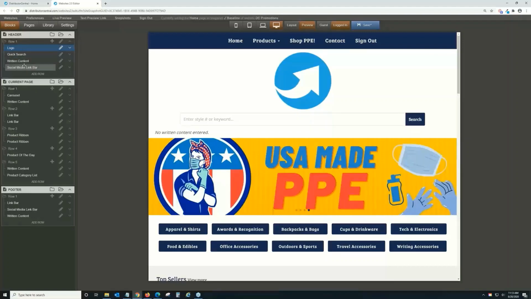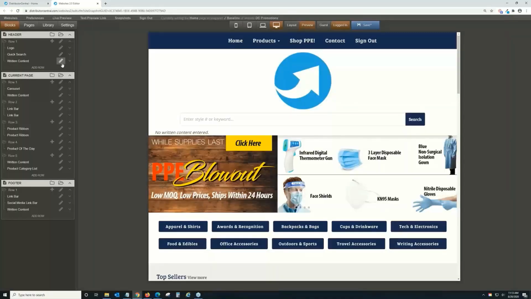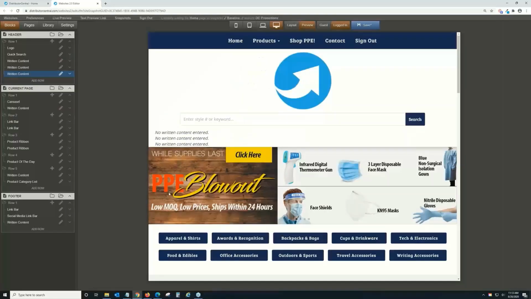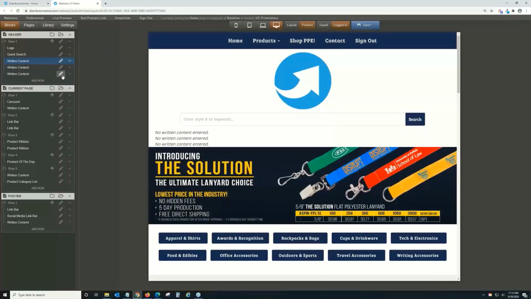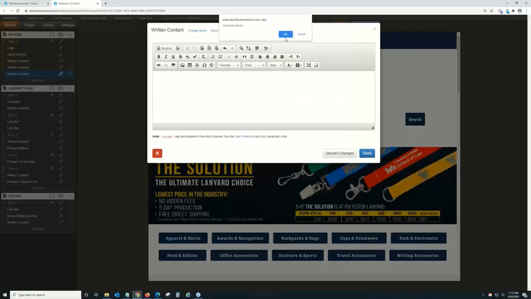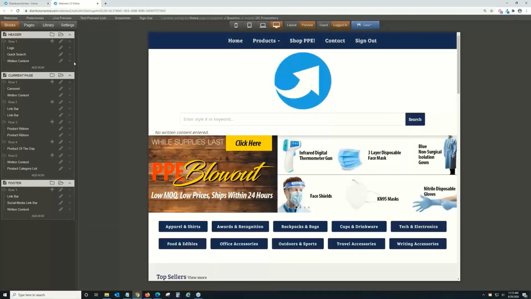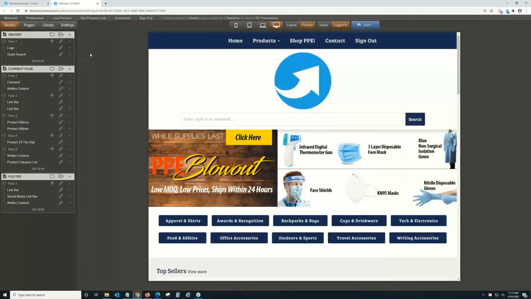Whereas if you were doing multiple written content blocks and you didn't rename them, it could get a little confusing, because if you see here, I'll just do a couple, they're all just going to be named written content. But you can go in here and double click on it and you can rename it to whatever will help you remember what content is in that actual block. Let me go ahead and remove these real quick. And to remove it, you just remember you can double click or you can click the pencil and then just click the red trash can at the bottom left and then it'll be removed.